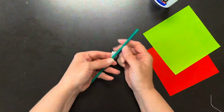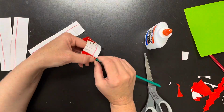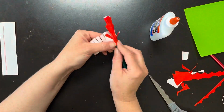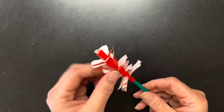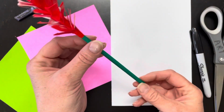What am I making? Oh my goodness, I rolled it up tight. Oh, I cut strips. It's like fringe. What am I making? Oh, I know what it is. It's a beautiful flower, just in time for Mother's Day. These would be absolutely gorgeous to give to your mother or someone special.